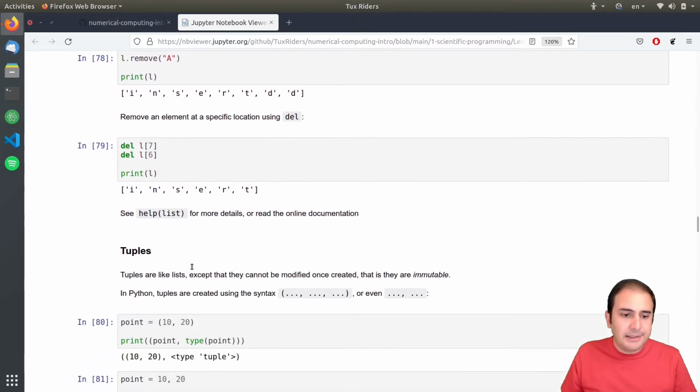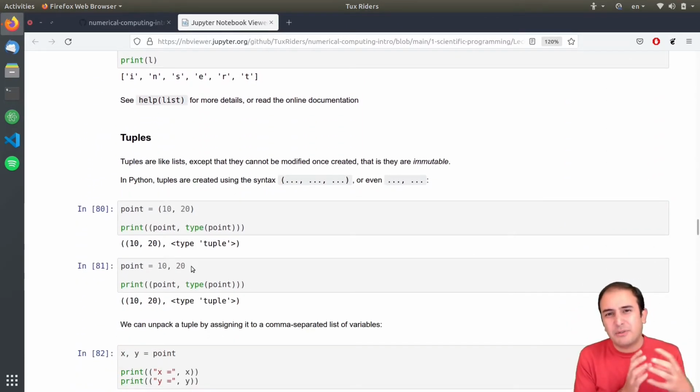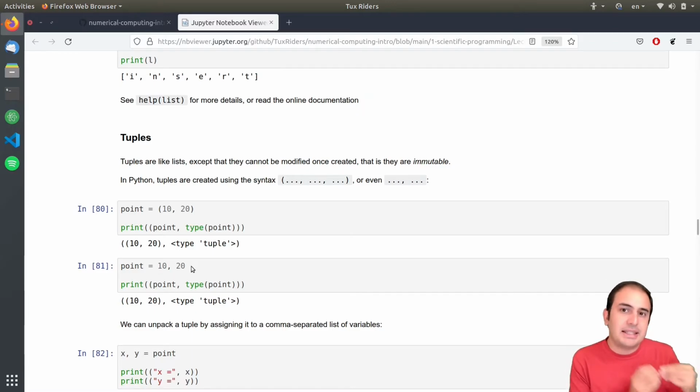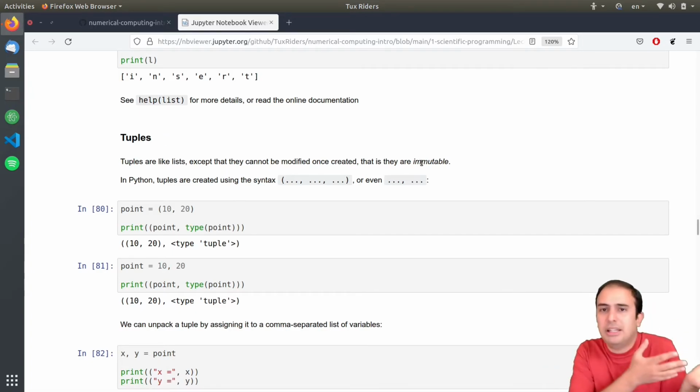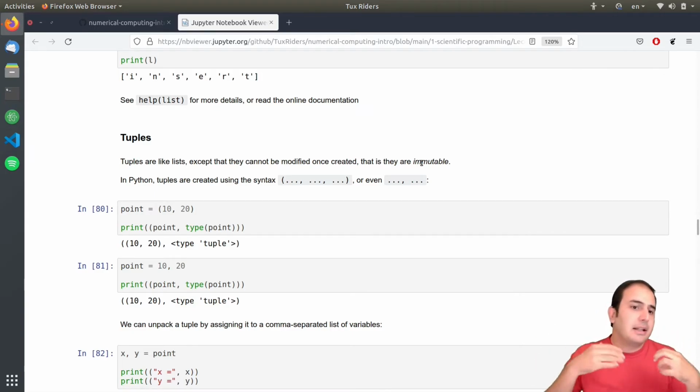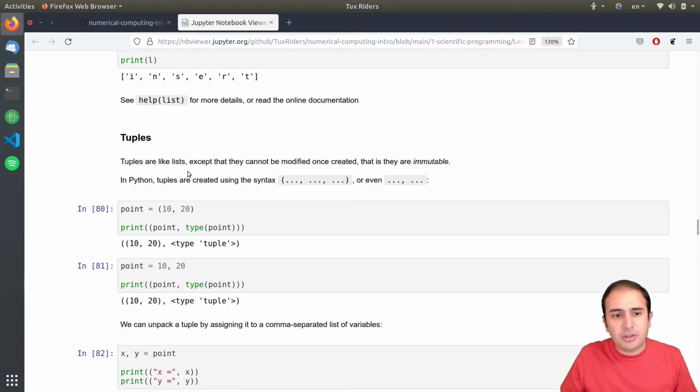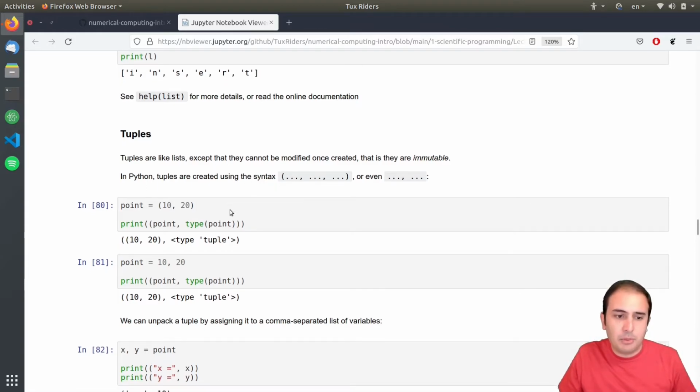And yeah, let's go to tuples. Tuples are also very important, very similar to lists, but the difference is they are immutable. This is an important term in programming. When you say something is immutable, it means that you can create it, but afterwards you can never change it. You can never modify it. That's the definition of immutable types. And at the same time, you have mutable types like lists. You can create them and then later on you can modify them. But with tuples, once they are initialized, you cannot modify them or change them.